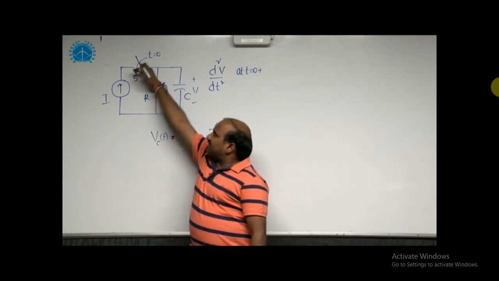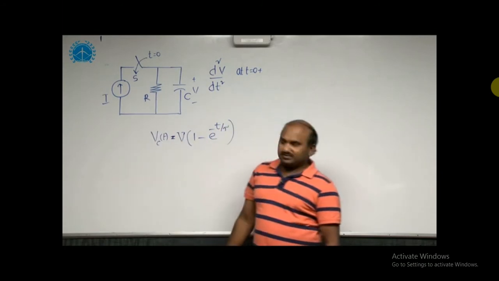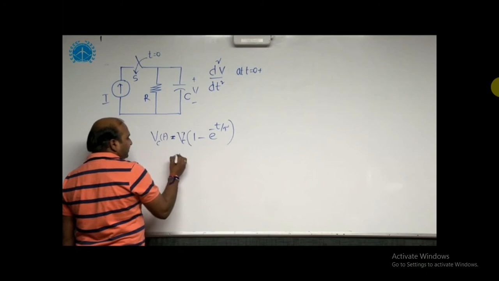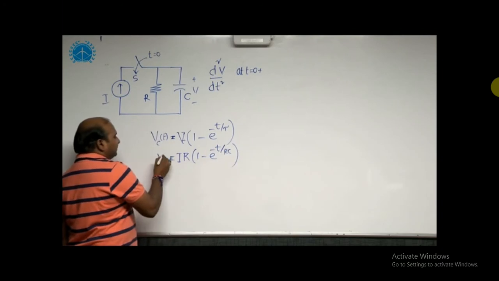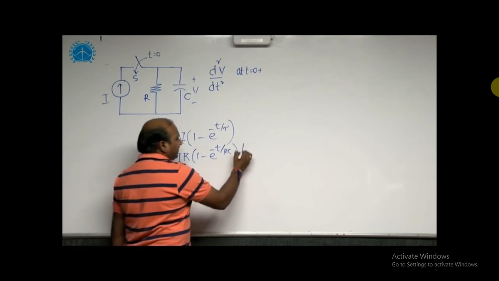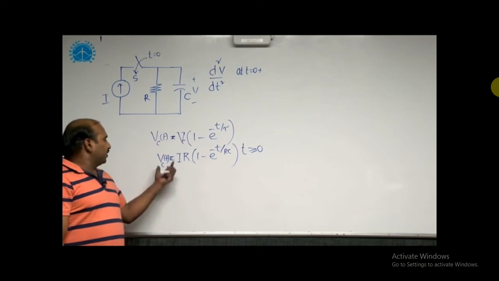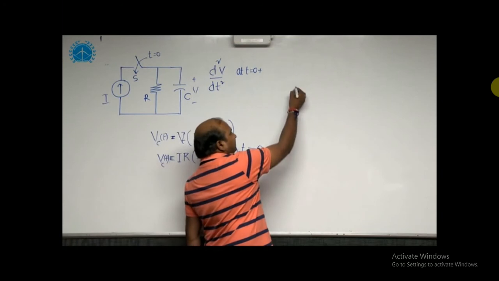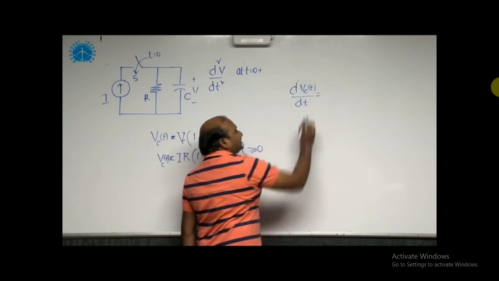Under steady state, after t equal to 0, the switch is closed, and the current passing through this is equal to I. With that, the voltage across the capacitor under steady state is I into R. With that, the voltage equation for the capacitor after t equal to 0, valid for t greater than or equal to 0, is obtained. Then I need to consider dV by dt, that is differentiate with respect to t.